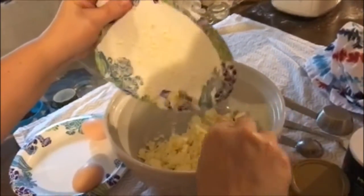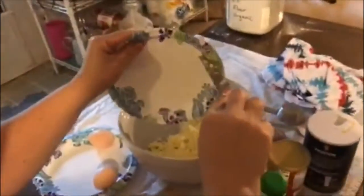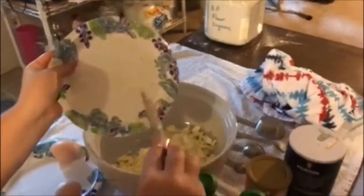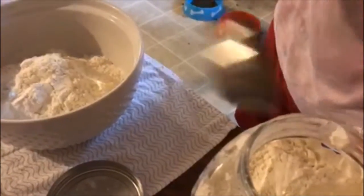And to me, that's a whole lot easier than grating it or any other means of getting the butter to where it's able to be incorporated throughout. Alrighty, that's done. And I'm going to take my rings off and put them here because it's fixing to get messy. And 1 cup measuring.